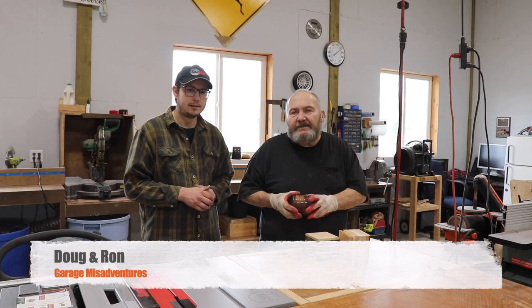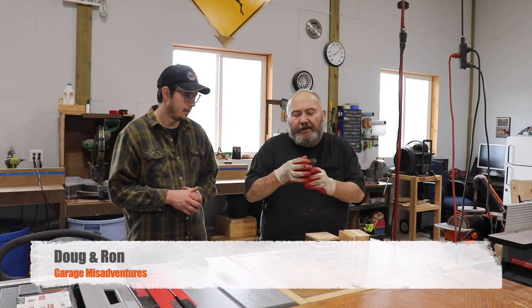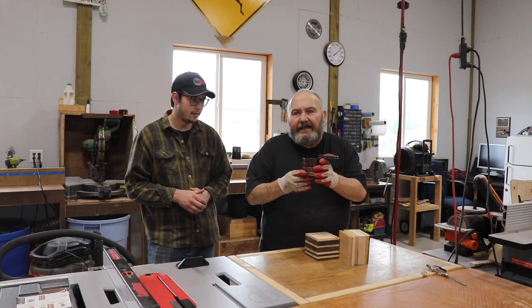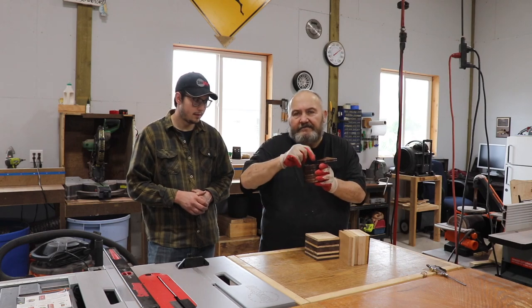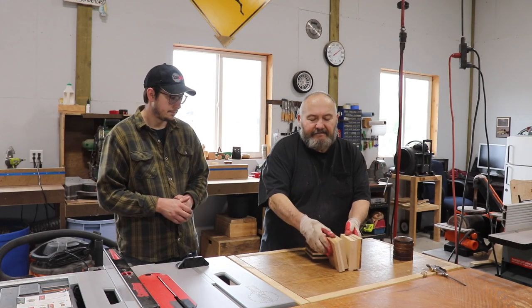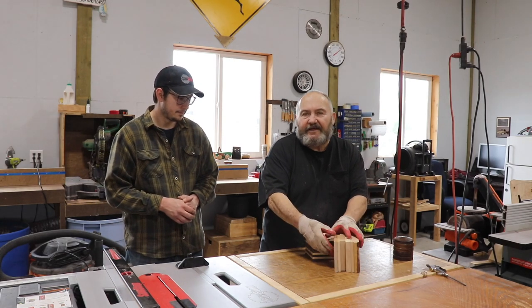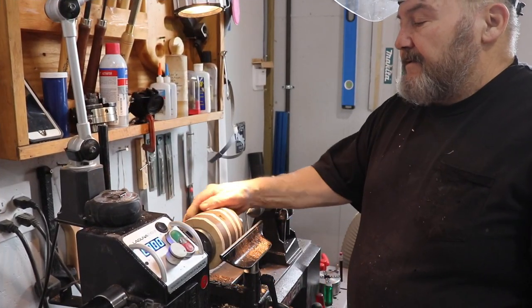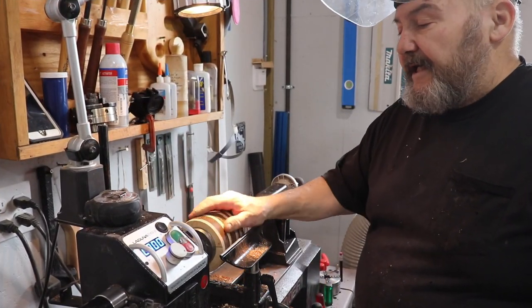Today I'm in the shop with my son Doug, and we're going to turn a salt box or a salt cylinder that the ladies use in the kitchen to pinch salt off for their cooking. So what I do is I glue a bunch of blocks up together of different sizes, different colors, and I come up with this. So we went over the bandsaw and knocked all the corners off this to make it a lot easier to turn.